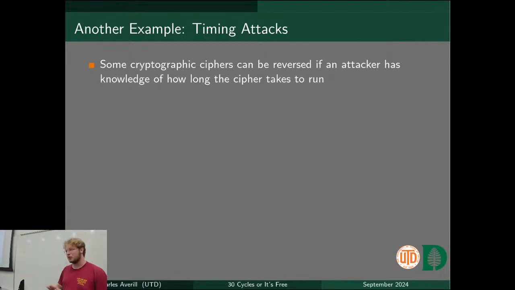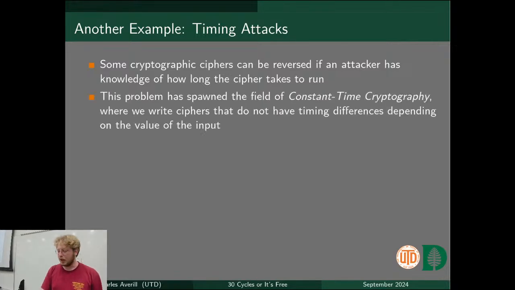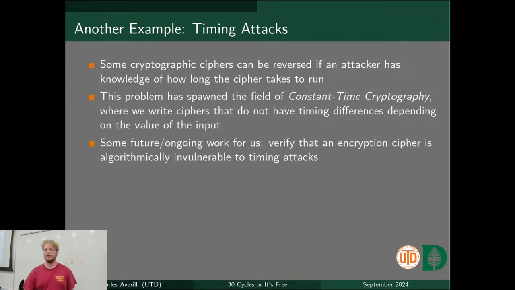It's a really, really cool side channel attack. And yeah, it's just really neat. And thankfully, people have realized this a long time ago. And they started the field of constant time cryptography, which is the idea that you should write a cipher that specifically does not have timing differences. When you take 2 branches, neither of them should have any significant difference in the amount of time that they take to run. Specifically, if one of the timing differences is because of a difference in the plaintext, right?